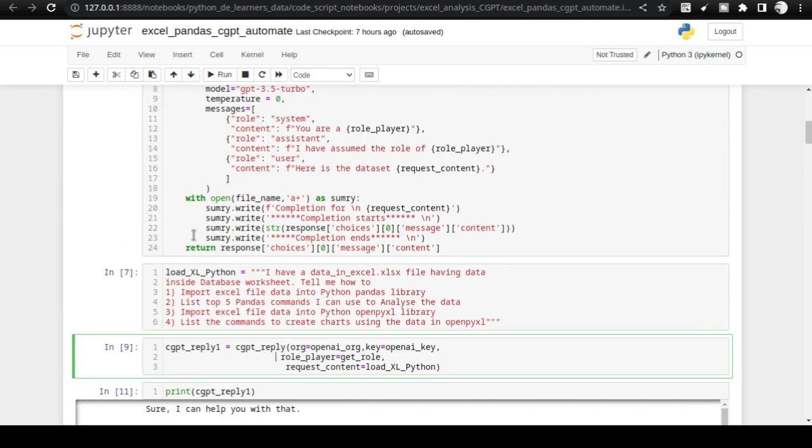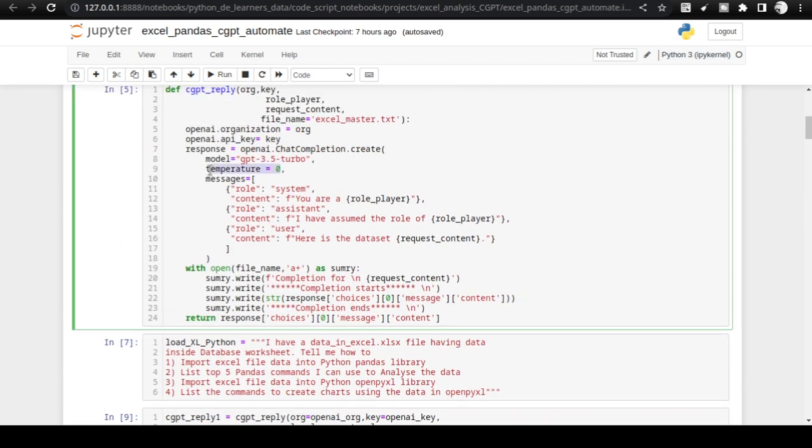And the most important point is I will be using temperature as 0. You should ensure that every time you execute, the temperature is 0. This is important when you are learning. If you are working with ChatGPT for creative activities, where you don't want it to be repeatable, that is different. With temperature 0, repeatability will be at the highest level. But if you tend towards 1, then it will give new outputs every time you query it, so it will have different outputs.